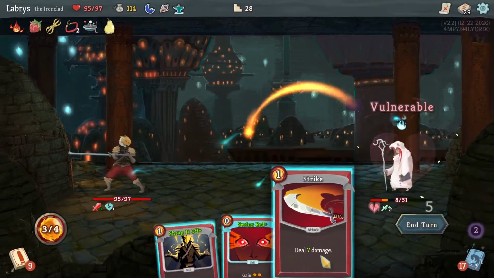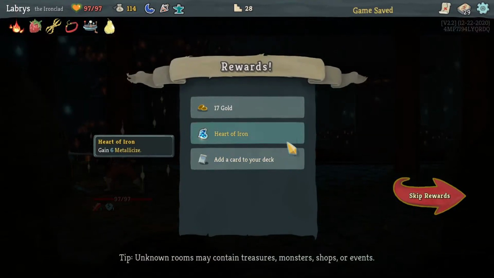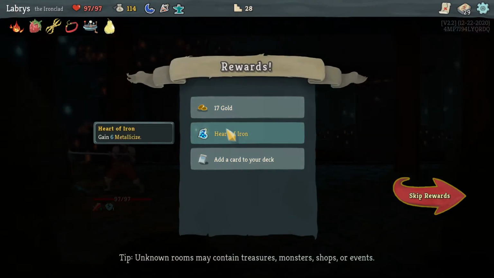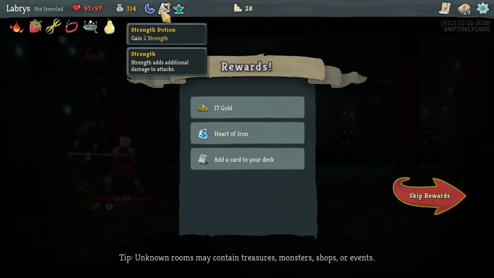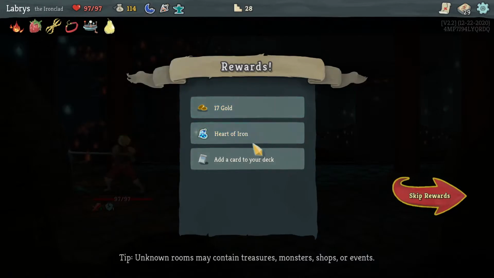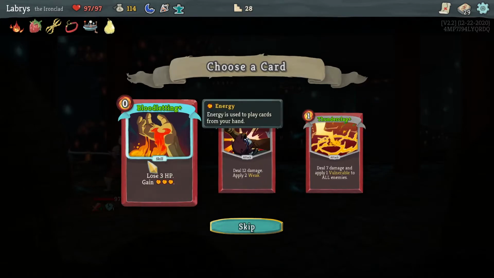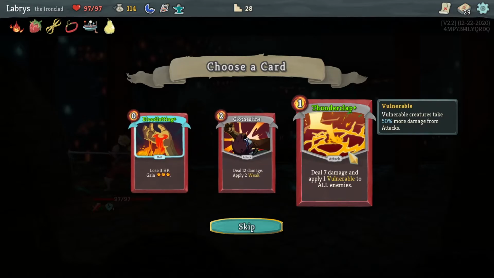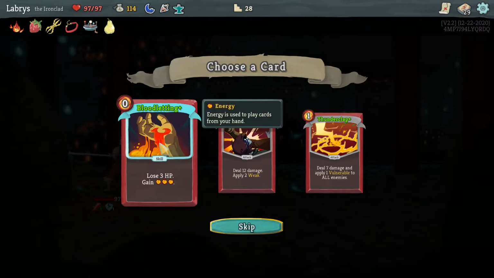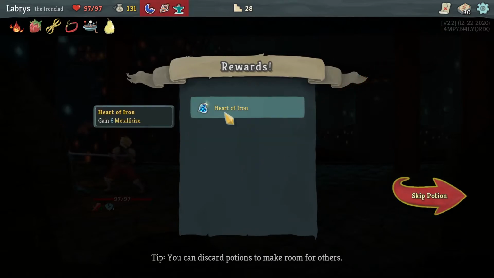Apply vulnerable, and then slice the mystic down. Heart of Iron. Gain 6 metallicize. Gain 1 ritual. Gain strength at the end of your turn. Clothesline. Bloodletting. Lose 3 HP, gain 3 energy. That's incredibly good. But not for my build, it isn't.